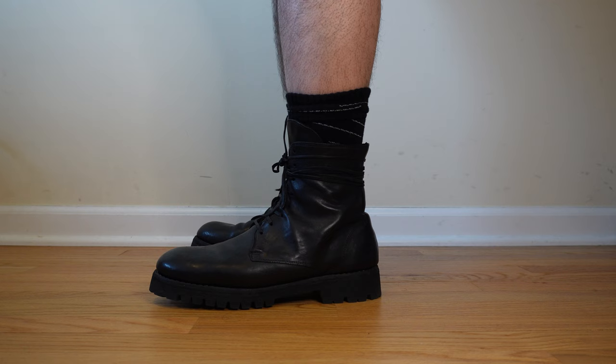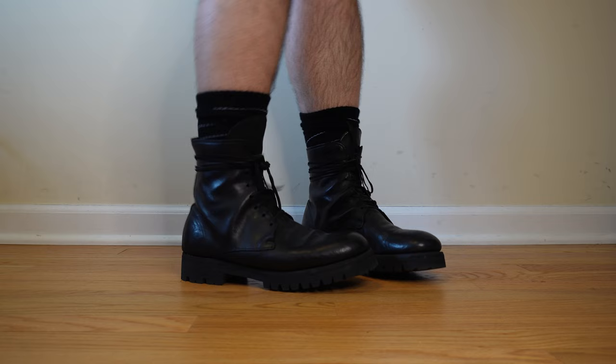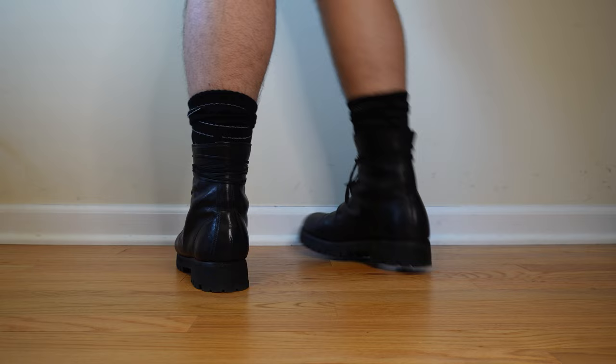I got the 795 V's, which is essentially the same shoe, really, except this is a boot. So they're combat boot, Vibram sole, same long laces, except I would wrap them around my ankle instead. So clean, such a beautiful shape. I've wanted these for a long time. I was able to get them maybe a year ago. My final pair of Guidis so far.